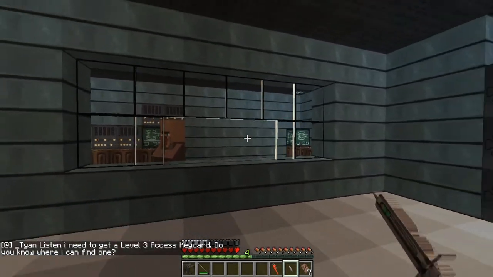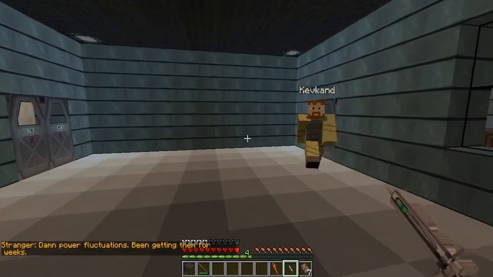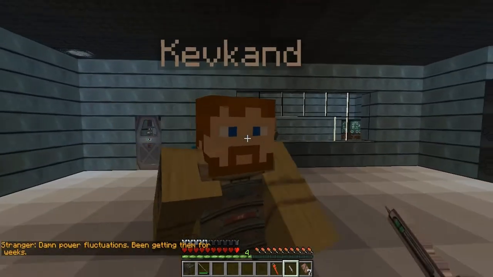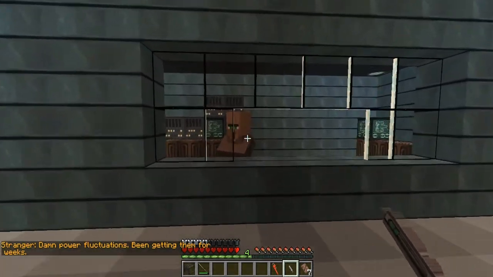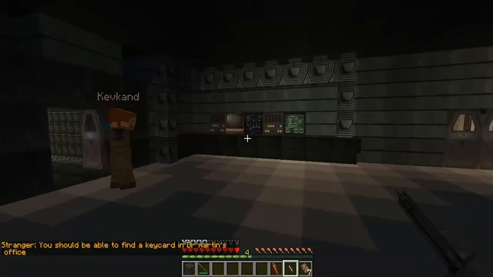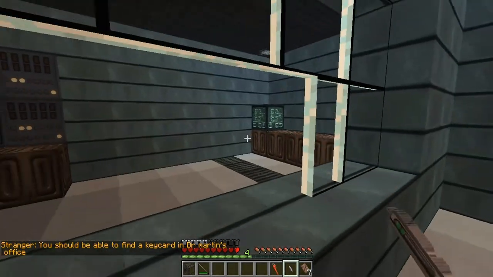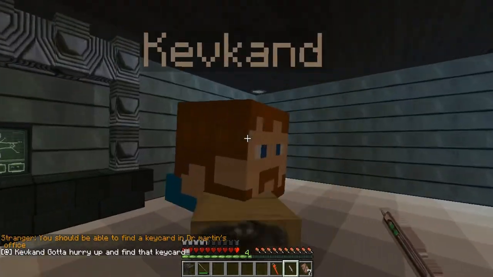Listen, just stop talking for one second. I need to get to a level 3 access key card. Do you know where I can find one? Please? Oh my god. Damn, power fluctuations. Been getting them for weeks. Get on with it! Give me a key card. Gosh, this is like the DMV, you know? This is awful. Dude! He just disappeared! Where did he go?